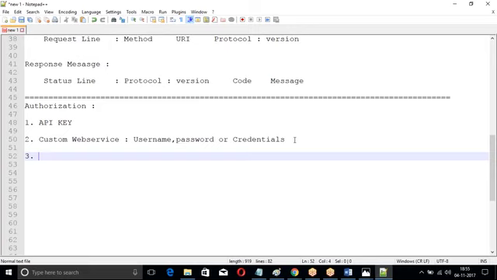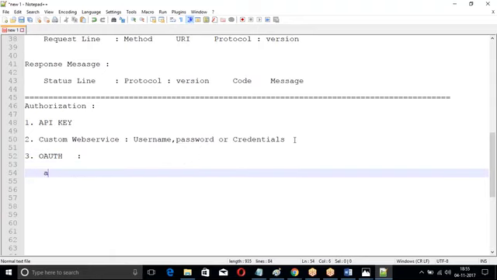Then I have OAuth. When I say OAuth, I mean open authentication. If you are using open authentication, any system can use it, and they have standard rules for it. You cannot do it as per your requirement. You have to obey those standard rules. If you say you are following open authentication, then they ask, what type of authentication?